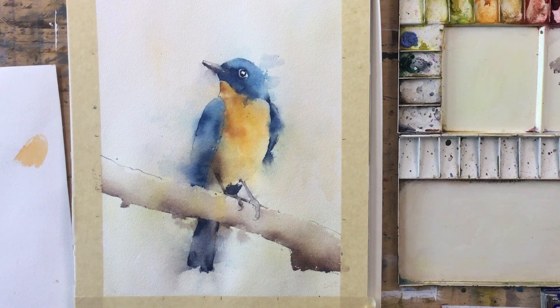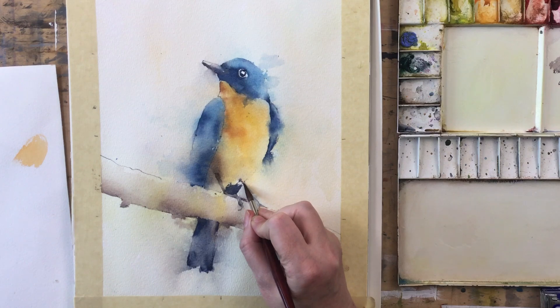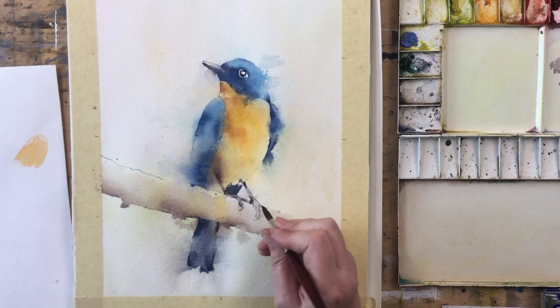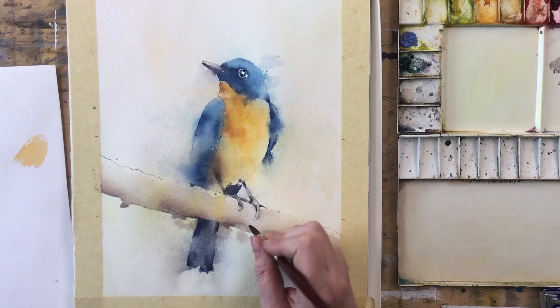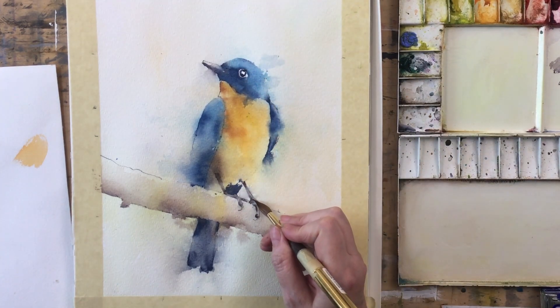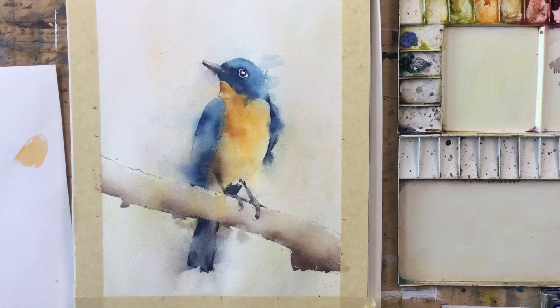Yes, that's okay. It took me years to figure this out: less is definitely more when it comes to bird feet. There's little dabs of dark where it goes into shadow, usually on the underside. Then a clean brush to join them together. I know there's detail on these feet, but people don't care about the feet — the more detail you put on, the less convincing they are.